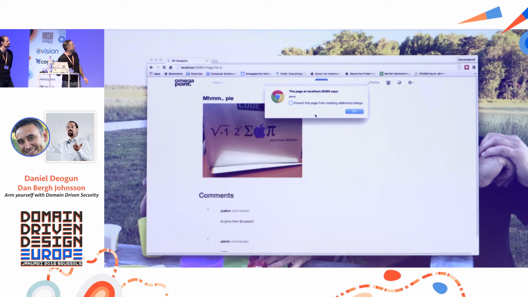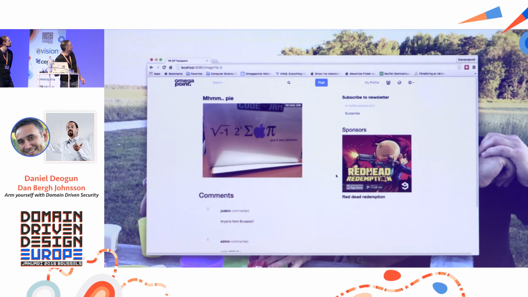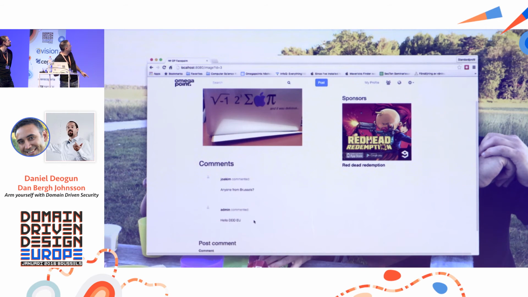When I click OK, you can see that it filled in the rest of that sentence. It says hello DDD EU. So the browser actually parsed that data from left to right as text, then as code, then text. Pretty scary. Just by me entering some code in there.